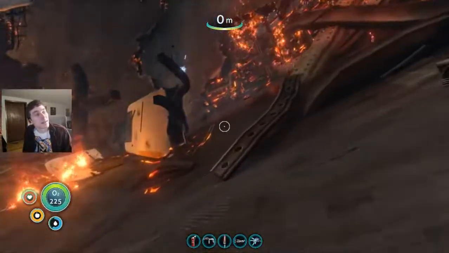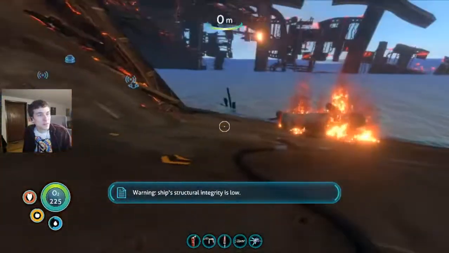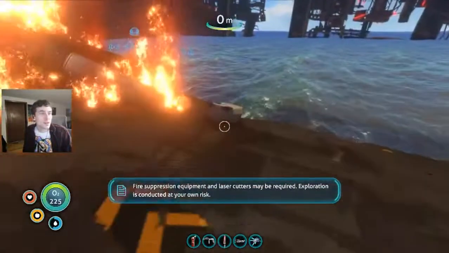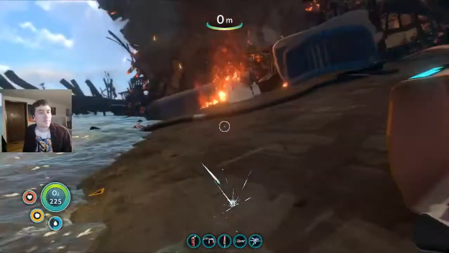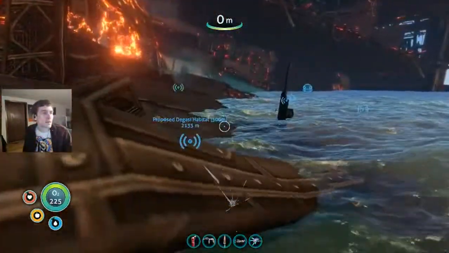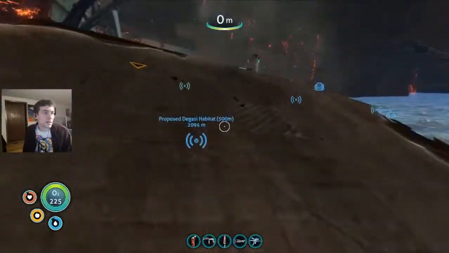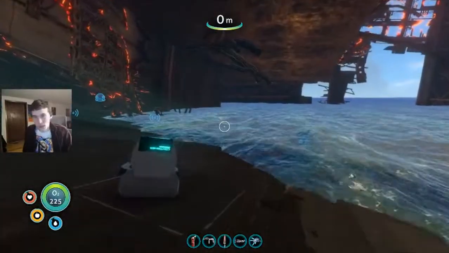Almost ran into that guy. Warning, ship's structural integrity is low. Fire suppression equipment and laser cutters may be required. Conducted at your own risk. So I kind of assume you're going to go in through this way. It's kind of giving this warning now. Hey, what? Oh, I'm cool. Let's think. Because I'm not sure if they would know that you have a propulsion cannon at this time. They probably don't think you would have one.